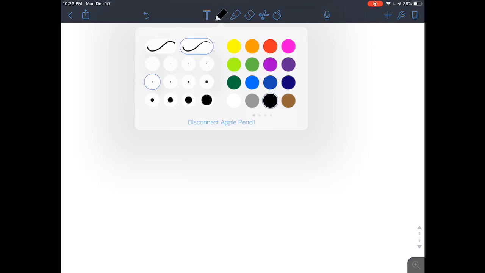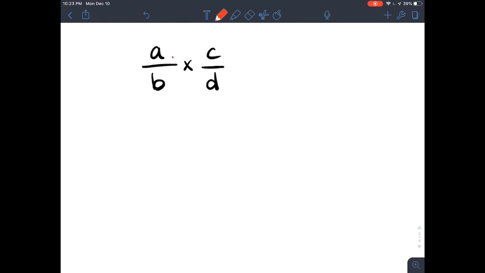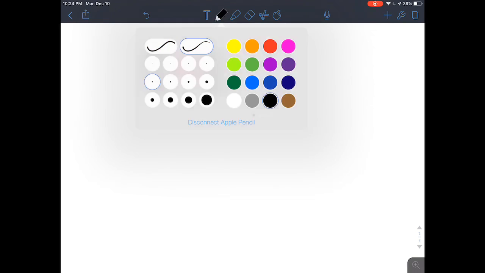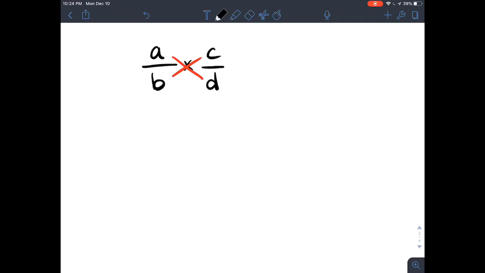Let's see what I mean by that. Let's say you have a fraction, a over b, and you want to multiply it by c over d. I kid you not, I have seen people try to cross multiply these. And I don't blame them, because we drill this idea into their brains that, oh, fractions, cross multiply that. Well, that doesn't make any sense. That is absurd. Let's just see what would happen.